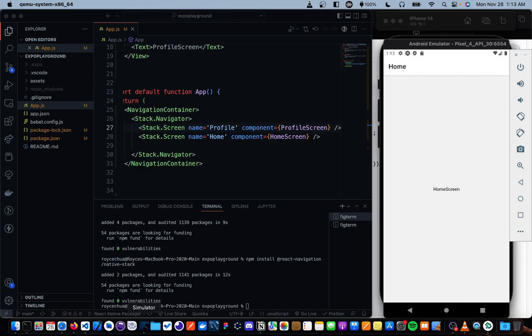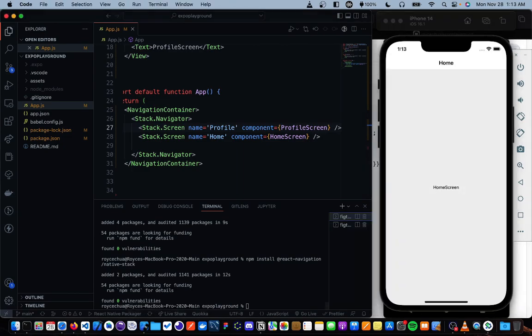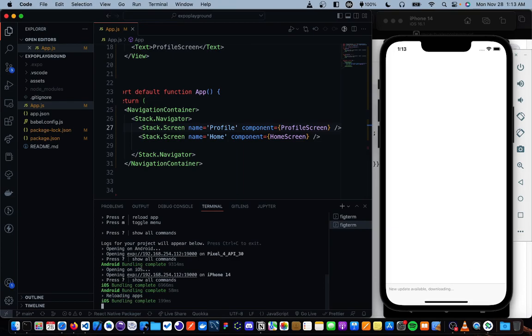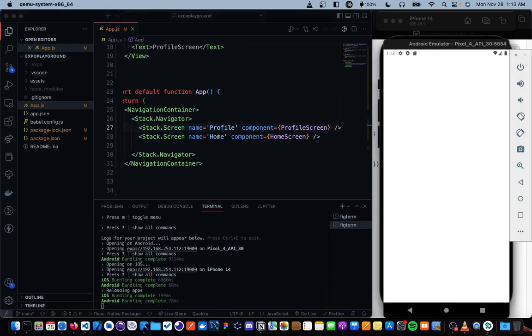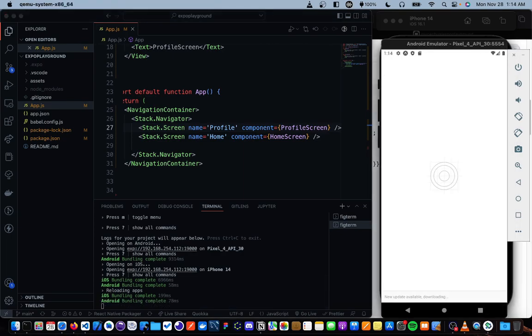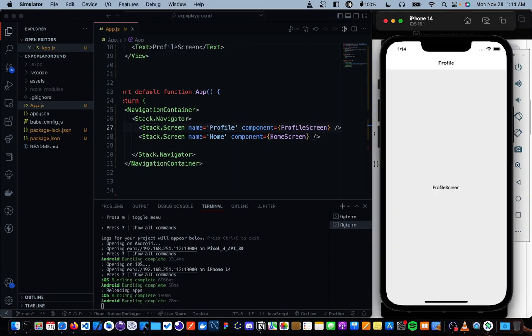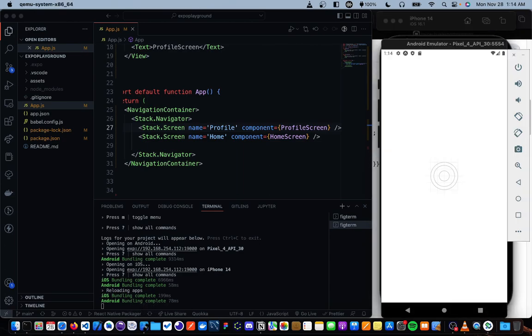This change requires you to refresh or reload the app. So on my npm run start, I'll just press R to reload the screen, and when the app reloads, you should see that the profile screen is now the one that's shown by default.